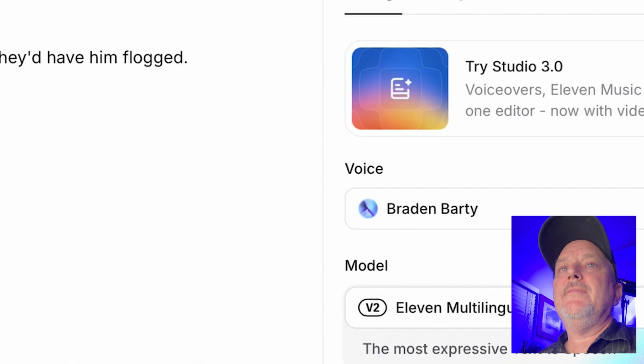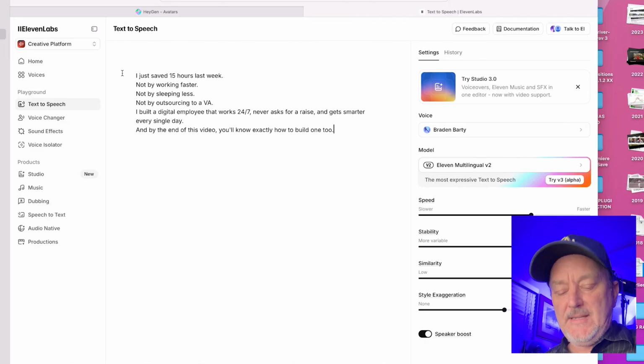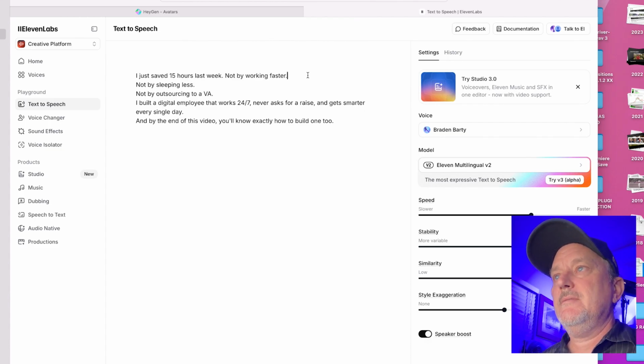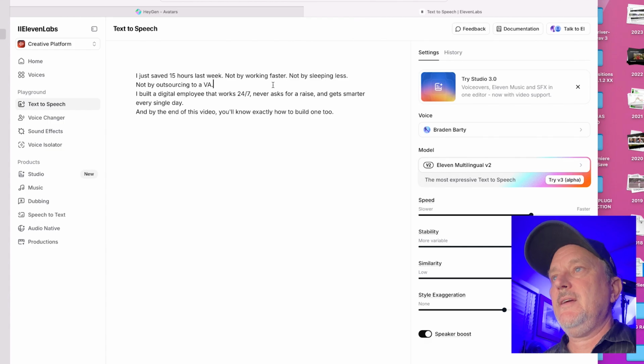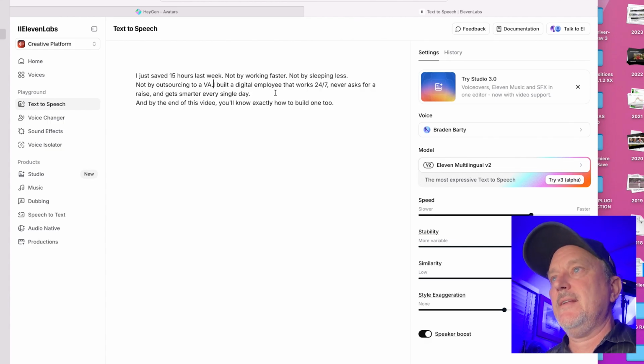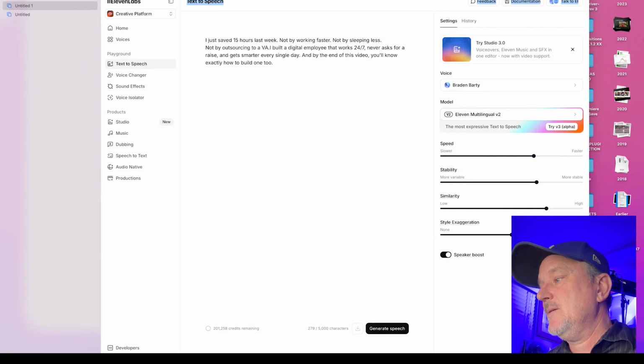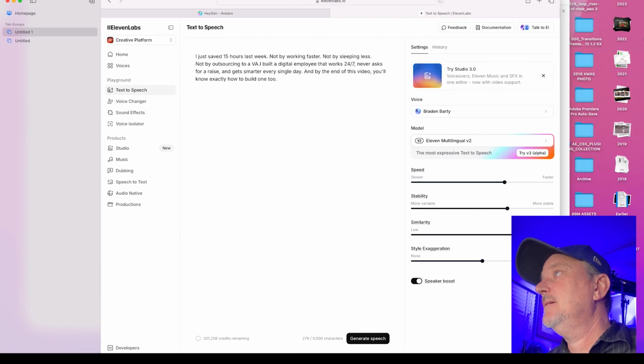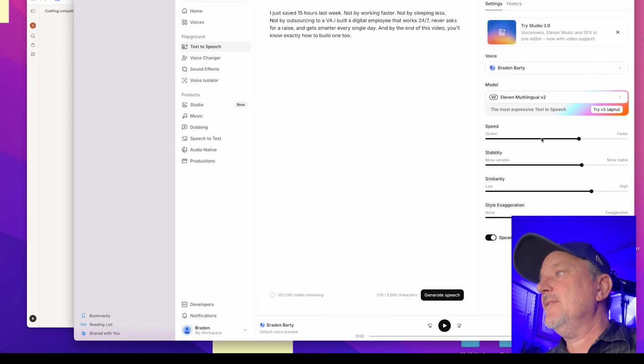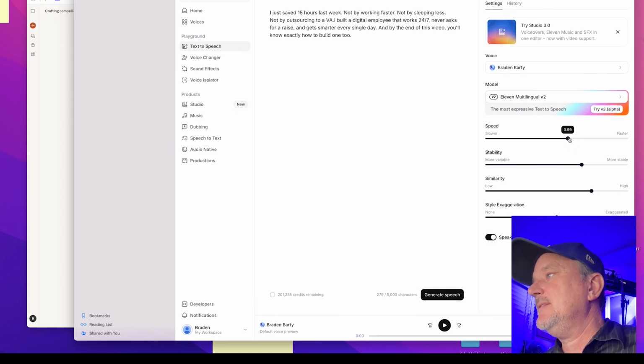We're going to go into 11 Labs. And this is where we're going. Now with 11 Labs in the beginning, they didn't give you options to go from. You just had to like create it and then it used your credits, even if it's screwed up, which is kind of frustrating, but they changed that now. All right, so there we go. And we're going to leave all this the same. Well, actually, let's bring this right here. Stability, just put it all in the middle.